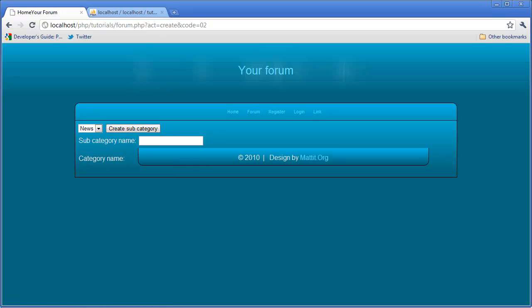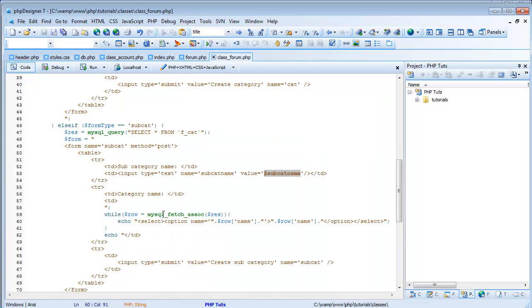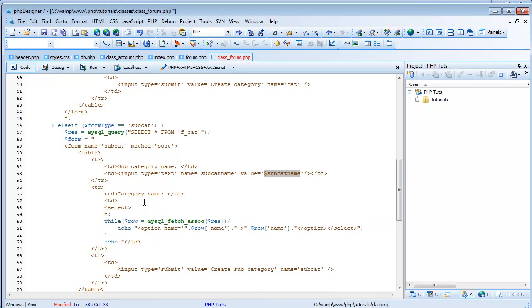Mess that up. Let's come back here. Echo select. Okay, one problem is that we have the select. We don't want to select multiple times, so we'll put the select out here.